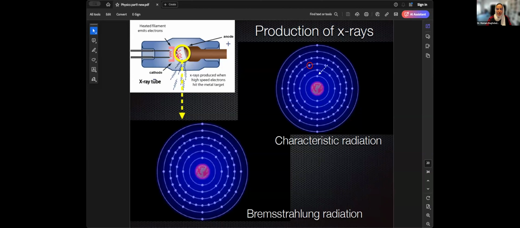So once the electron hits tungsten, there are a couple of things that will happen that will give me photons. The first one is Bremsstrahlung radiation. This is a German word, but this is the first thing that is going to happen. And the only way to understand it is to see a video of what happens.